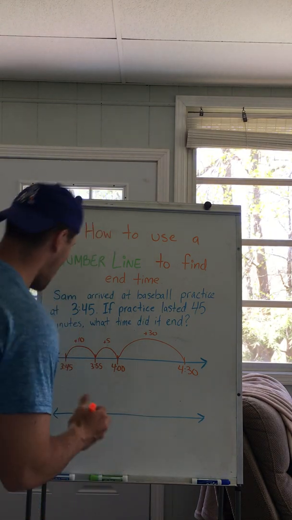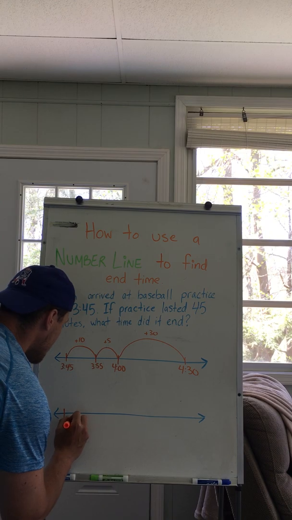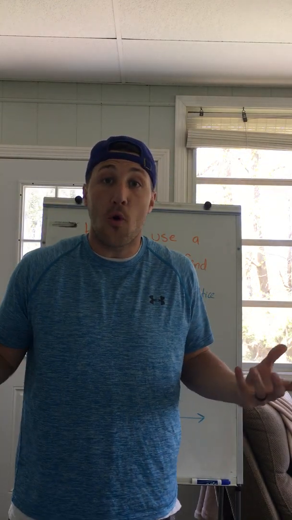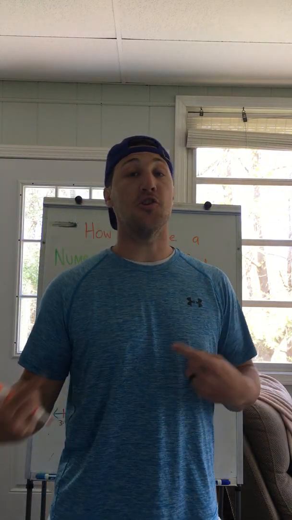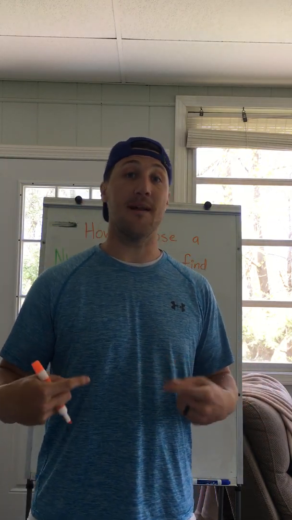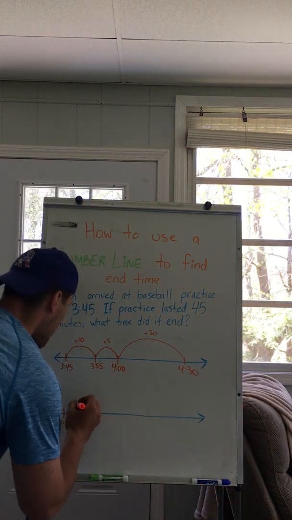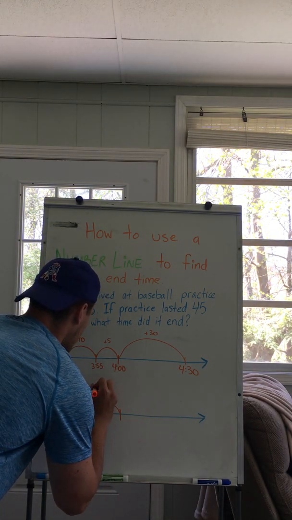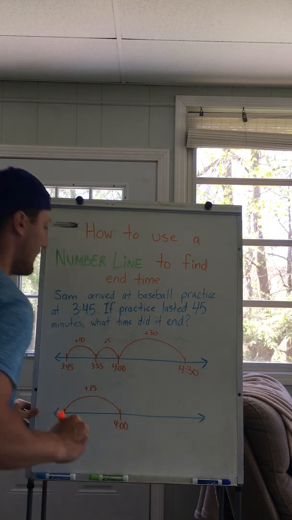Again, I'm going to start with 3:45 because that is still my start time. Now some of you, when you see 3:45, you may think, oh, that's quarter of, or I know in 15 more minutes, it's going to be the next hour. So you might want to make your first jump 15 minutes so that you land right on that hour, right at 4 o'clock. So let's jump 15 minutes, plus 15, and that's going to be 4 o'clock.